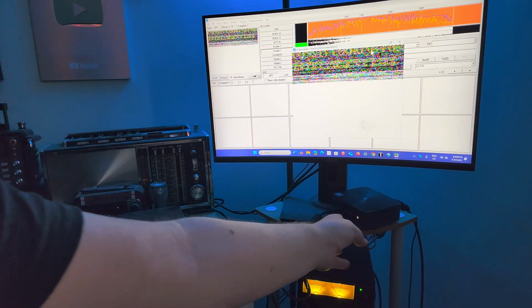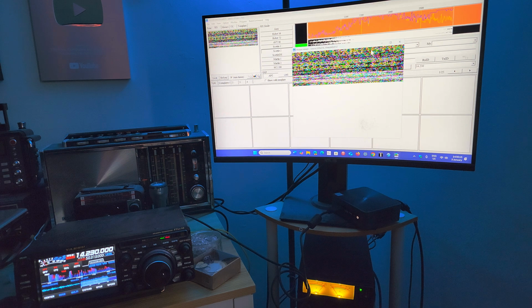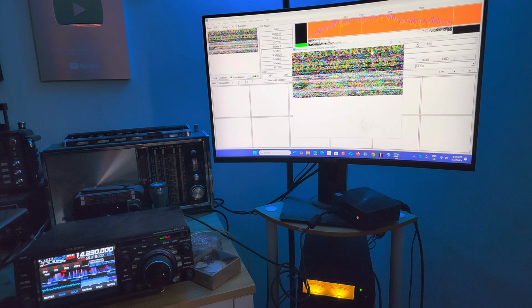It's cool because it's a small PC, just a little black box that lies there, not taking a lot of space. So all of that, and of course the fact that it's linked to my Yaesu FTDX10, will have an impact. I'll be doing a lot more stuff. So this is going to be what's happening.